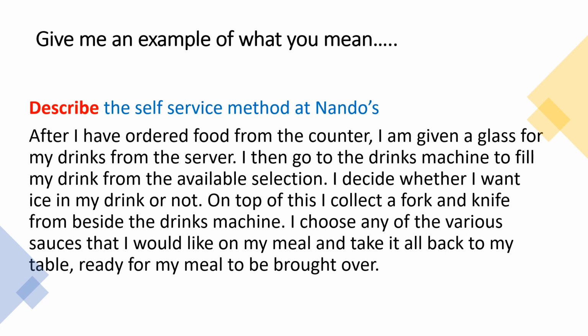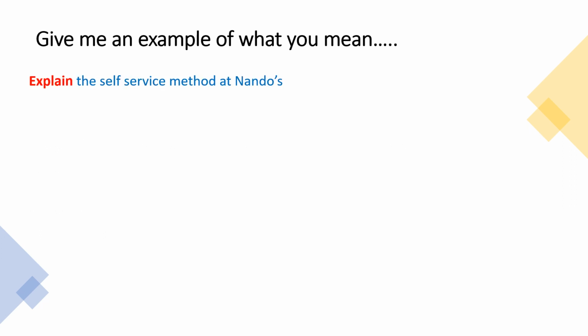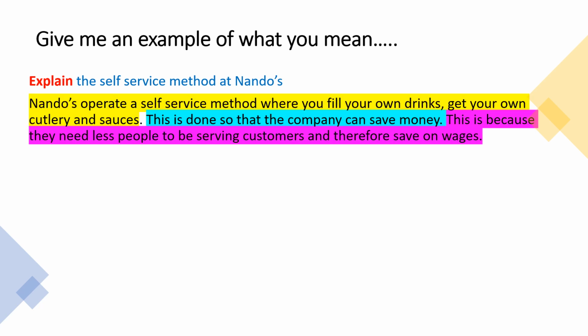But what you will see as we move on to the next part is the why when we're asked to explain the self-service method at Nando's. So let's go on with it. Nando's operate a self-service method where you fill your own drinks and get your own cutlery and sauces. So this is the point that I'm making.